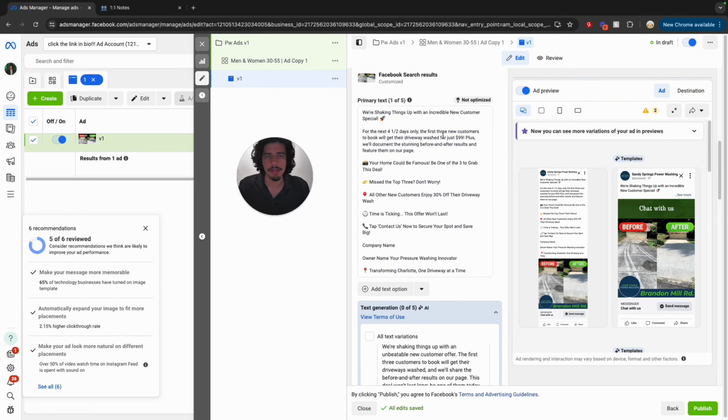If I do a $99 driveway wash, what I do is when a lead comes in saying, hey, I want to claim the offer, I get their phone number and I call them up immediately. You have to call up these leads immediately. And what you're going to do is you're going to prioritize speed. So you're going to call them up, say, hey, we're a little bit booked out this week, but we can schedule you in for tomorrow at this time or over the weekend at this time. And you're going to quote them at regular price. This is just a sales call.